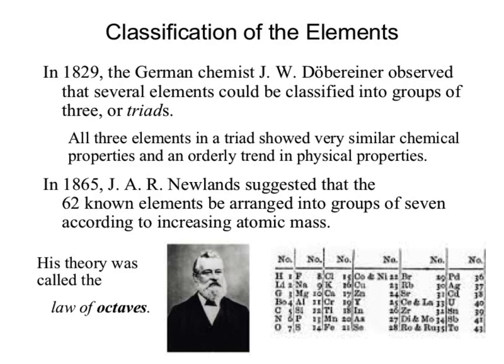Why did they see 3, but they later moved into 7? Or the sets that we have up here that we don't really see 3. Why did they only see the sets of 3? There weren't that many elements discovered, so they could organize them by groups of 3. Okay, that's where it came from. It then jumped up, when they had more, to sets of 7, which they called the law of octaves because of music. That's where I'll end that discussion because I'm not good with music. But that's where we'll pick up on Tuesday.